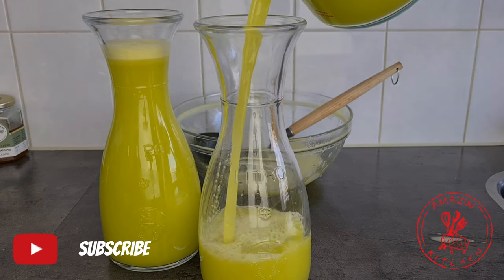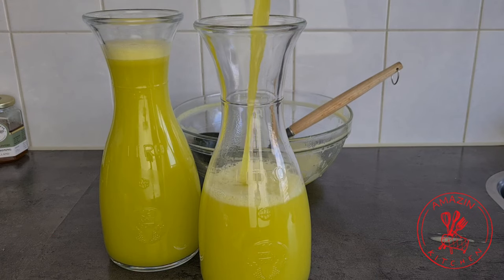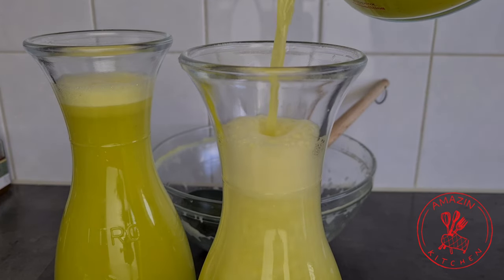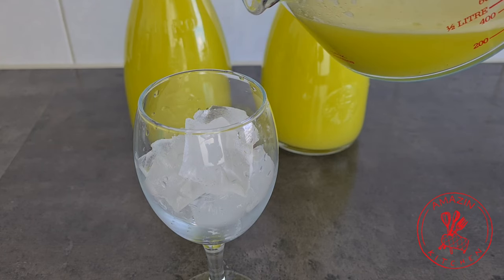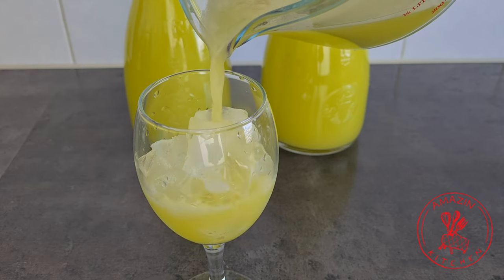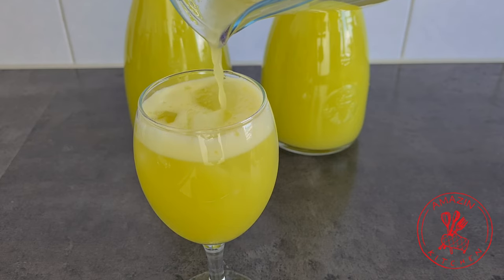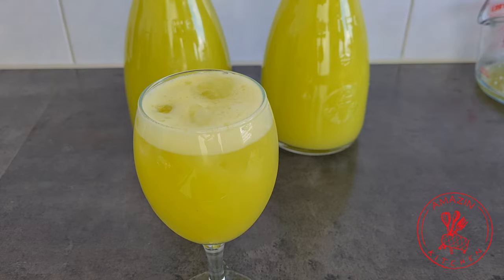This juice is so refreshing. It is best served when very chilled, so I'm going to pop this into my refrigerator — but if you are impatient like I am, you just serve it on some rocks and enjoy yourself. Mint can be very overpowering, but the amount I used in this recipe is so perfect because you can taste it but it doesn't take over your entire drink. And the addition of lemons makes it even more refreshing.